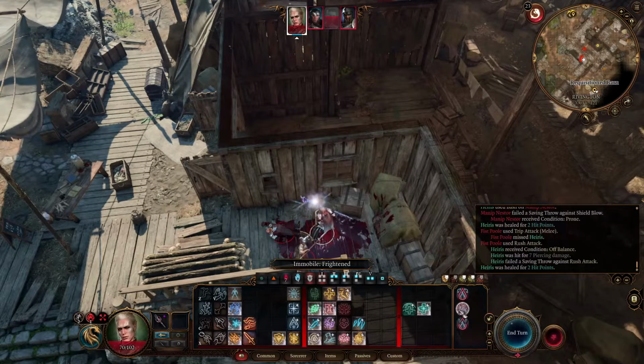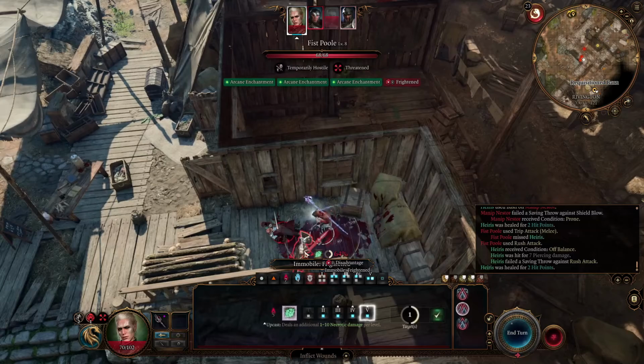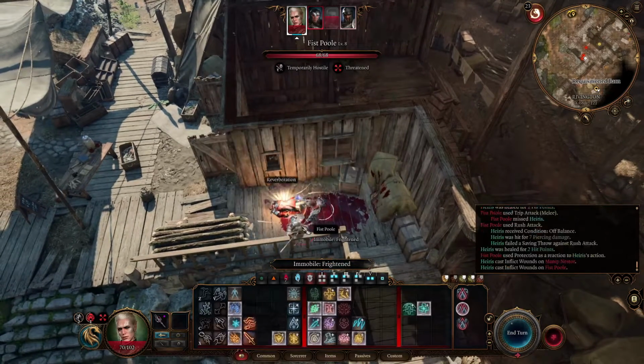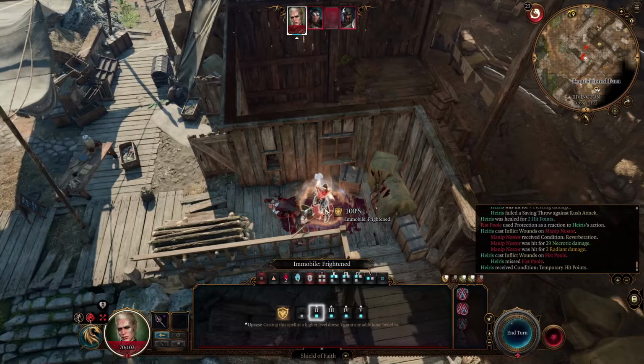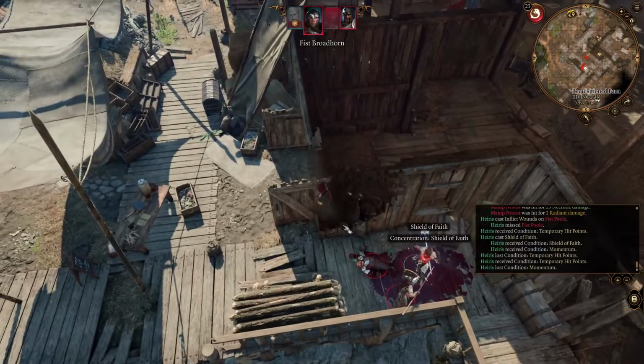Here I was frightened. I should have used a different spell than this, but I decided to risk it, and unfortunately I'm not able to kill the second soldier, nor the dwarf, so I'm in a little bit of trouble here. I decide to go with Shield of Faith by using a level 2 spell slot.